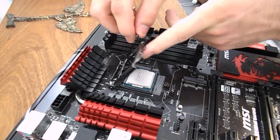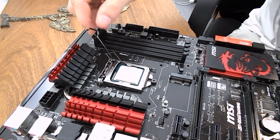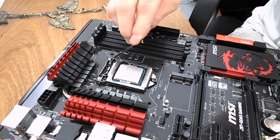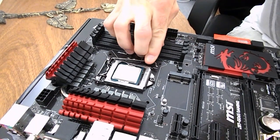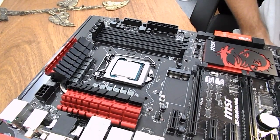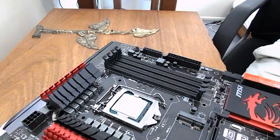The little plastic shield, as I mentioned, will come on there. You want to pop that off, or you can leave it and it will pop off as you close the latch. With Intel CPUs, it's going to take a lot of force to close that latch, so just go ahead and close that. Don't be too worried, guys. Just another thing with the CPU, if you have an AMD, it will be a zero insertion force socket, so it'll be a lot easier to pull that latch down. The pins will be on the CPU, just plop it in there, make sure the corners line up again.